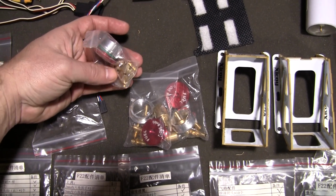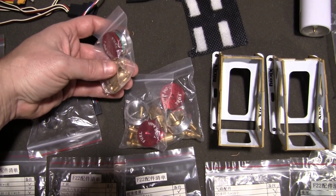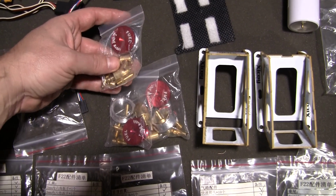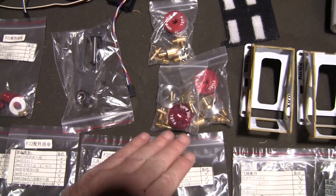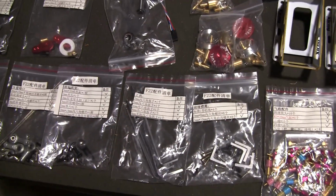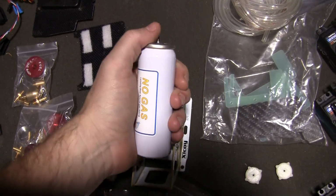They're higher flow. I wouldn't consider these high flow just because of the size of the fittings, but this is what I believe is their high flow stuff. But don't quote me on that, because I believe they have a blue and a red, and then you can get them in two different sizes, like high flow and then more like a standard type thing.